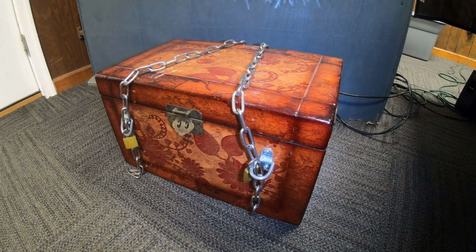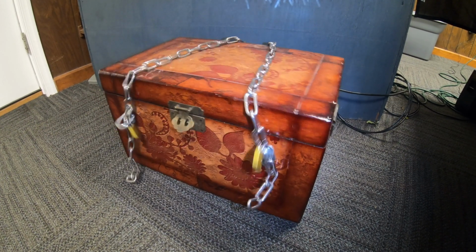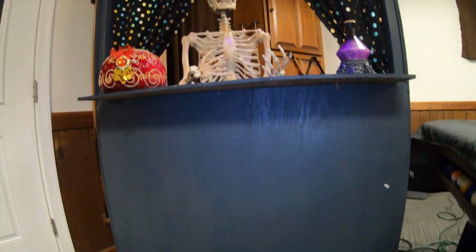And the terrifying thing in a box. Well then, let's hope those chains hold, or else we'll all be in trouble.